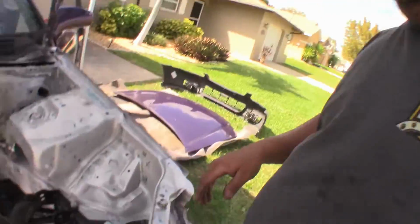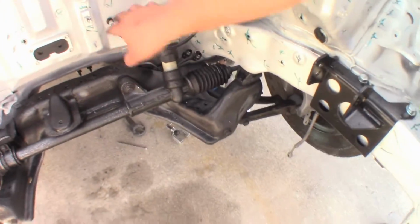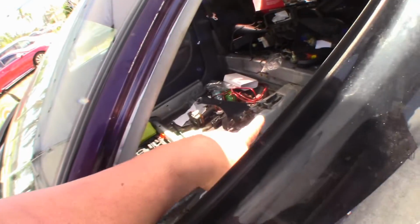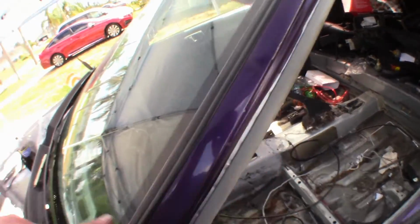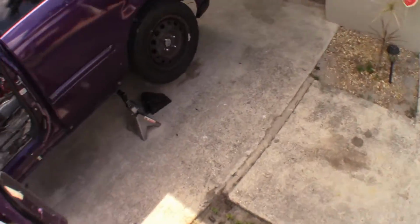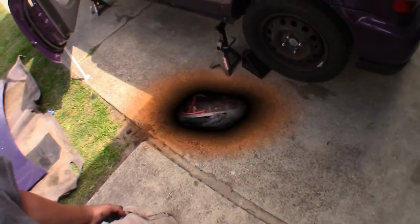Alright guys, what we're going to do today is run brake lines. We already did these right here. Now we're going to run the ones inside of the car. There's a wheel well over there. Where the e-brake is, we're going to run them through there, come up here and put them in there. Israel's lifting up the hatch, and then we're going to go. We'll have to take the tires off.